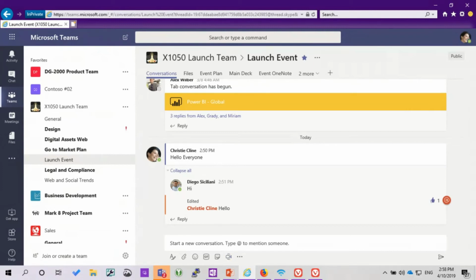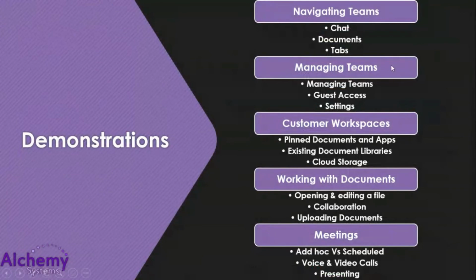So just to bring up my PowerPoint slide again. We've run through quickly the chat documents tabs. We've gone through meeting teams, guest access, which I should probably drill into a little bit more. If you have a team that you are sharing with externally, the person that you're sharing with has full access to anything in that team, so they can edit documents just like you can. They don't need a license to do this, so they're basically piggybacking on your license to edit documents and bits and pieces like that.